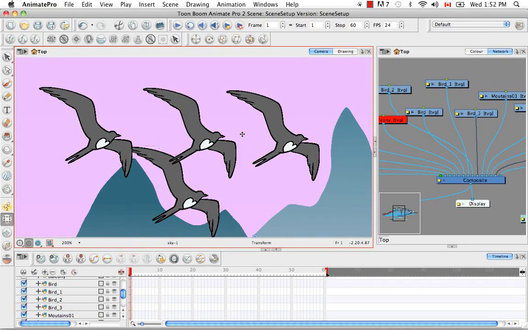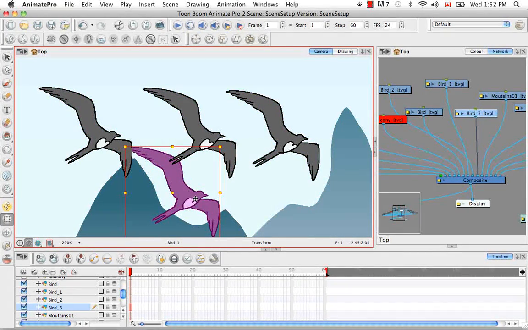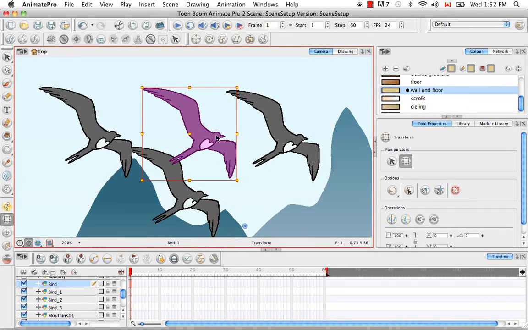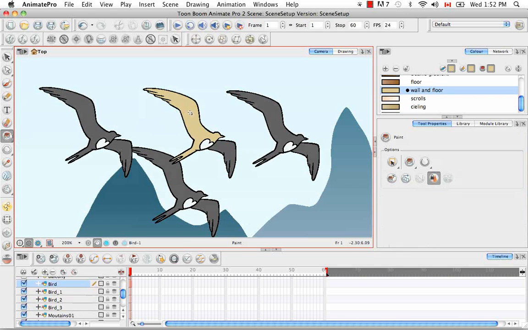So duplicates, unlike clones, are completely separate, both in timing and in the directory where they house the drawing, so like the TVG, the Toon Boom Vector graphic. So it's like really just making a complete copy that's cut off from the original. So let me show you the exact same test that I did. So this time when I select the original, which is the center bird here, and I decide I want to recolor the wings, you'll see the other ones do not follow suit. This is the only one being colored in.